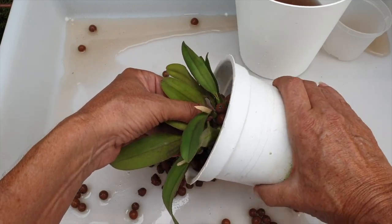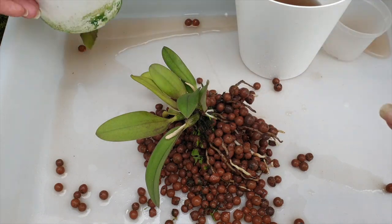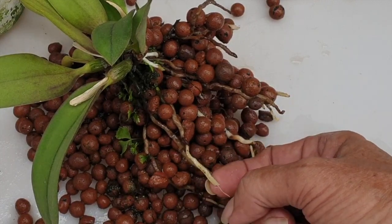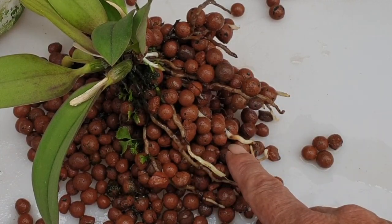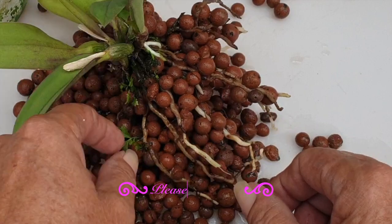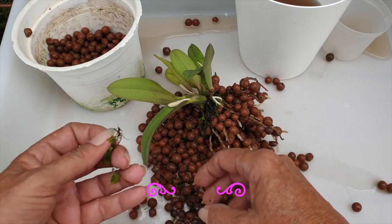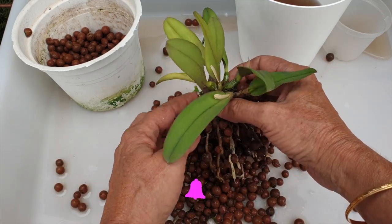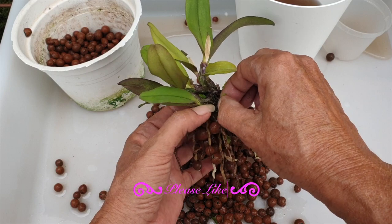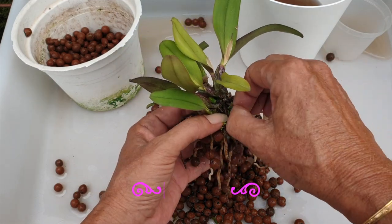At least we know there are some roots in there, whether it's a dead network of roots. I'm seeing something white — and there's more white, and we've got quite a nice development all the way down. Unfortunately, one active root broke — that's a pity. We're going to try and salvage that one. These look brown, but they are not all dead — they're pretty firm. That's great news. And while the traffic does what it does, I ask your forgiveness if I can't edit all of that out. Once we're in a project it becomes more difficult to stop and edit out background noise, so I appreciate your patience.